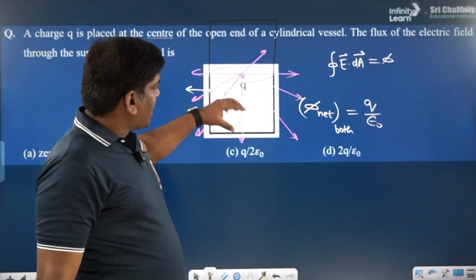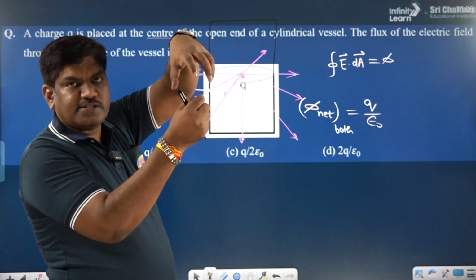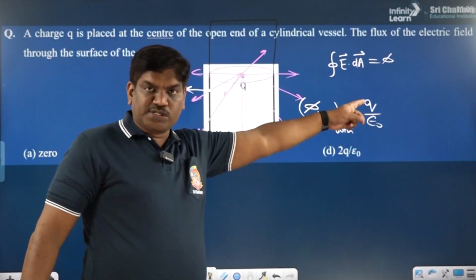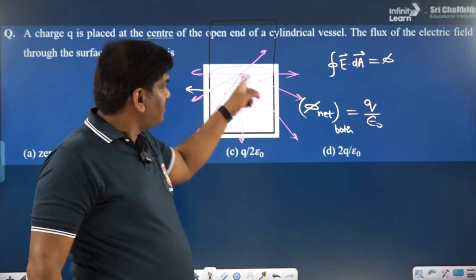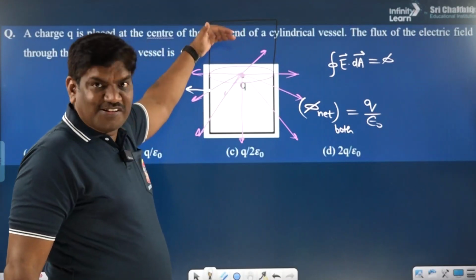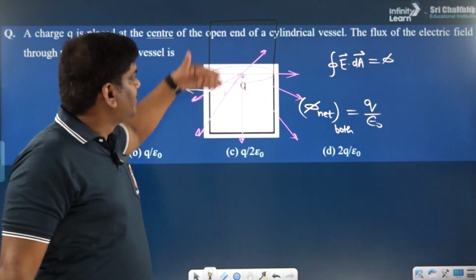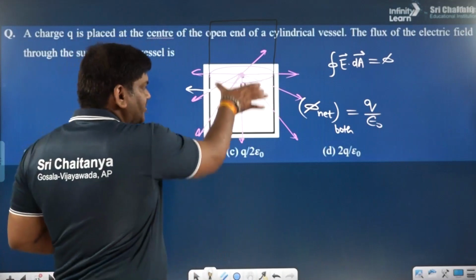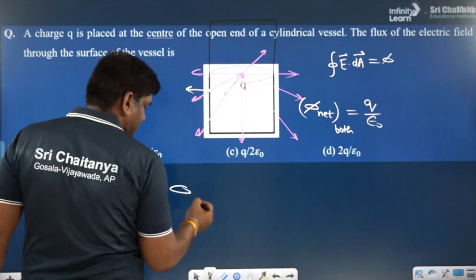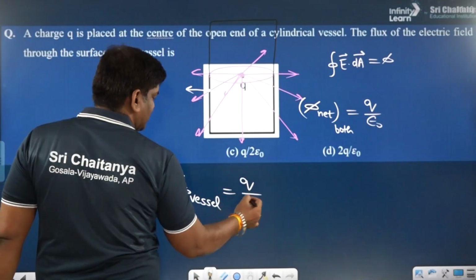Alright. If I take the same type of vessel and just put it over it, then clearly Q will be at the center. So whatever number of field lines are passing, it will give me the total flux Q inside by epsilon naught, which will be Q by epsilon naught. Why? Because now it is enclosed by both the vessels, and since both the vessels are symmetrical, the number of field lines distributed for the top half and lower half will also be the same. And that's why through each vessel, we will say the net flux passing is nothing but half of this, which is Q by 2 epsilon naught.